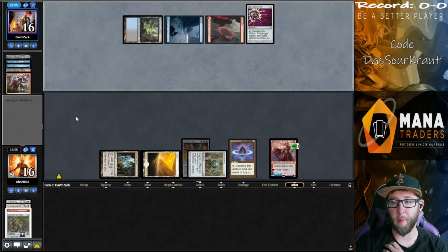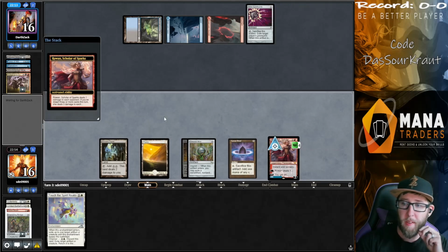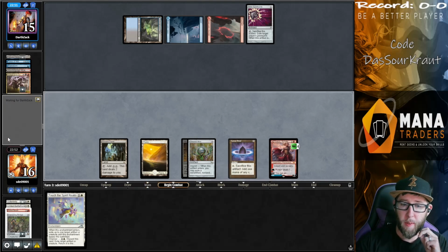I've got more Ensnaring Bridges. That's not a huge problem. There's a Touch the Spirit Realm. Well, we are going to go ahead and tick up Rowan. And we will ship the turn.